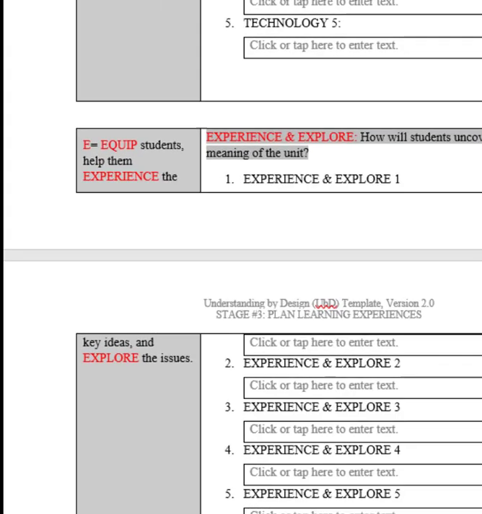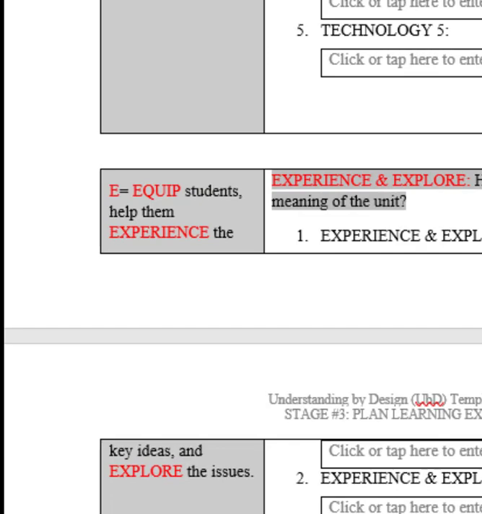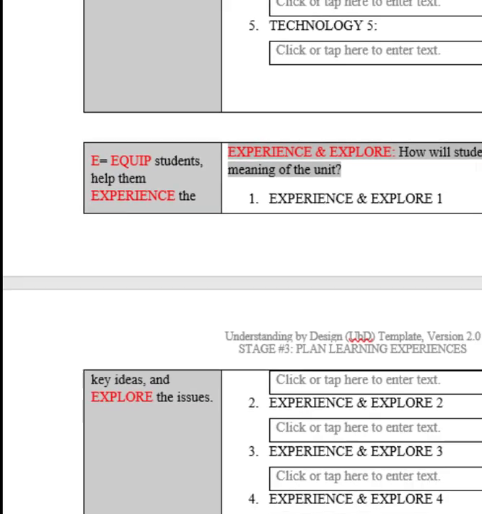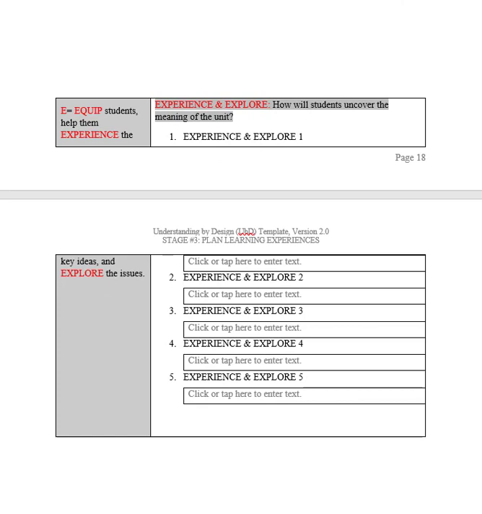E stands for equip students, help them experience the key ideas, and explore the issues. Unless you provide your students with the means, they will not be able to achieve the goals you have set for them. Have you considered what ways you can set your students up for success in terms of understanding, rather than just gathering knowledge and skills? As instructors, it is important to make plans on how to develop your students in meaning making and their performance.